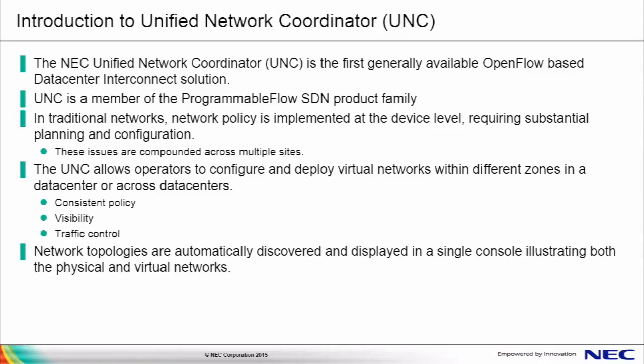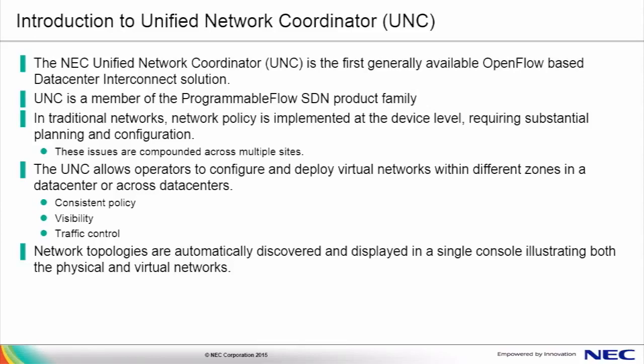This enables a number of things. So first, consistent security policy. When there's only a single pane of glass to deploy a new change, we no longer have to go device by device to make a new change. Secondly, it enables better visibility into traffic patterns. Rather than having to run a command on every device in the network to see traffic patterns, we can get all that information from the UNC console.